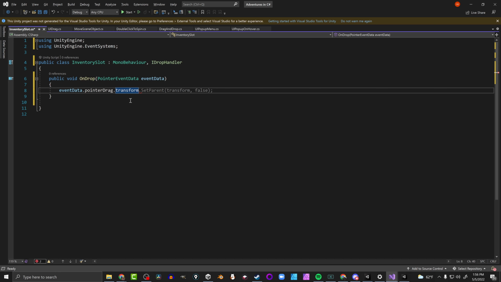Take the transform of that, SetParent, this transform, like so. And that's it. That's all we need on the slot for this type of behavior. And again, if you're wanting to stack objects, or if you're wanting to be able to split objects, you might need more logic. But for now, this is all we need to be able to drag and drop an item around.